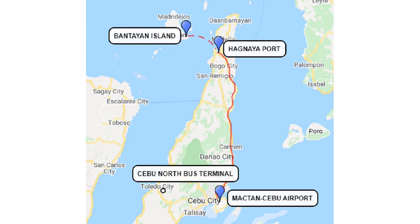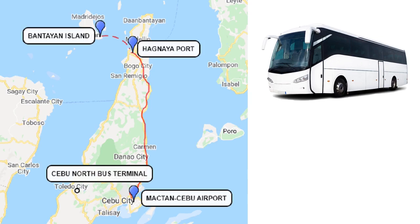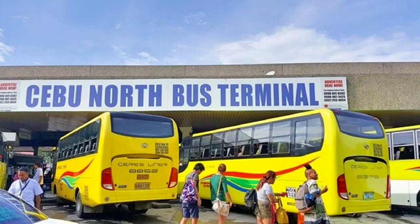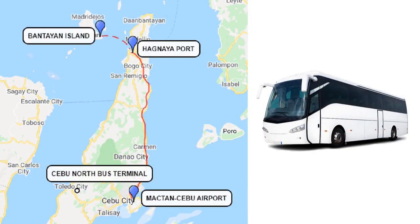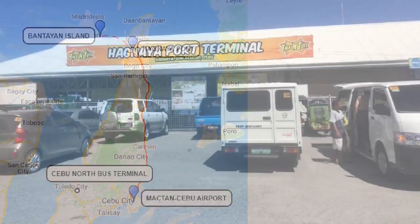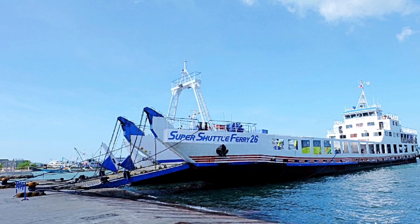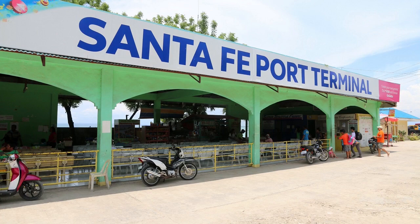From Cebu Airport, buses run to the North Bus Station every 30 minutes from 7 a.m. to 9 p.m. The fare is 25 pesos and the trip lasts 20 to 30 minutes depending on traffic. Outside these hours, a taxi or Grab runs between 200 and 300 pesos. At Cebu North Bus Station, service buses go to Hagnaya port; travel time is about 4 hours and the fare is 200 pesos for an air-conditioned bus and 160 pesos for a regular bus. From the port of Hagnaya, ferries connect to the port of Santa Fe. The first crossing is at 4 a.m. and the last is at 6 p.m. Journey time is around 1 hour 15 minutes and the fare is 195 pesos with a 10-peso terminal fee included. At the port of Santa Fe, an ecological tax of 30 pesos is collected.